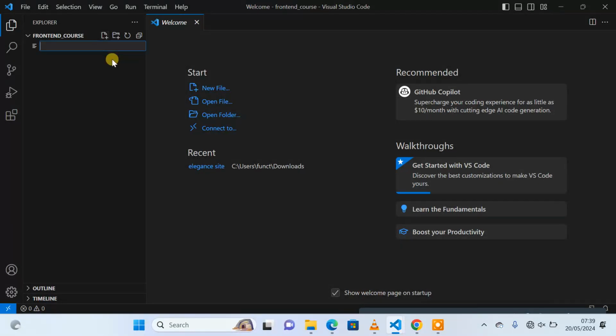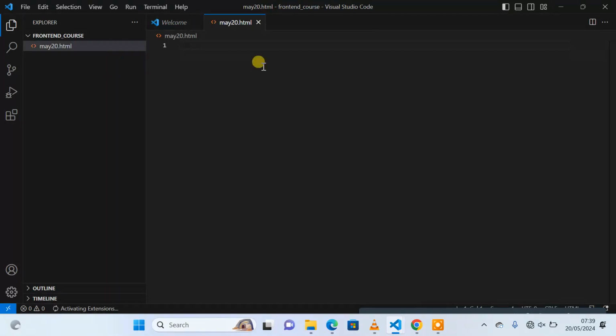Let's make that first file, which I call May20.html. It's called an HTML file since it has the .html extension. Sometimes you might just write .htm.